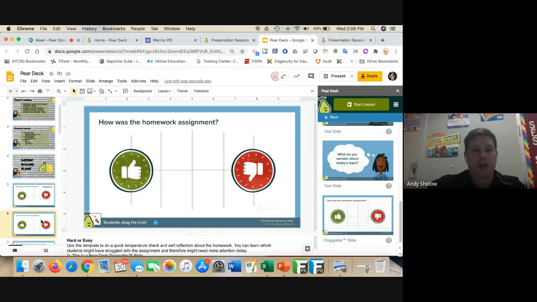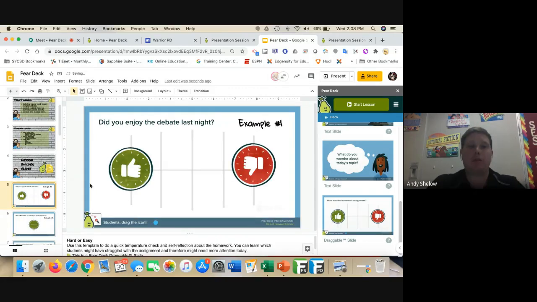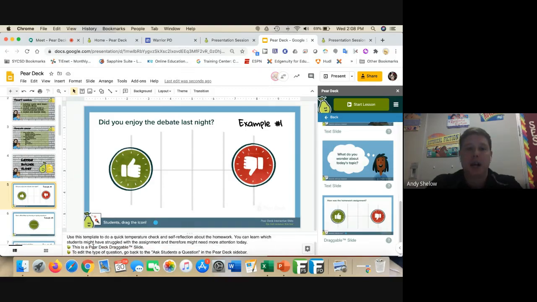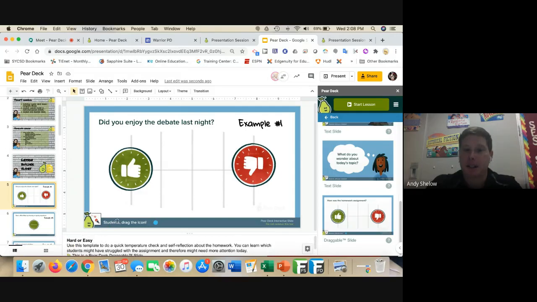But from your view right now, as a teacher building this, it doesn't look like this does anything. But you're going to notice that once you add in a Pear Deck slide, there's going to be this little pear that comes at the bottom, and then there's going to be text that comes here. You have got to keep this little footer on there, or else the slide will lose its interactivity.